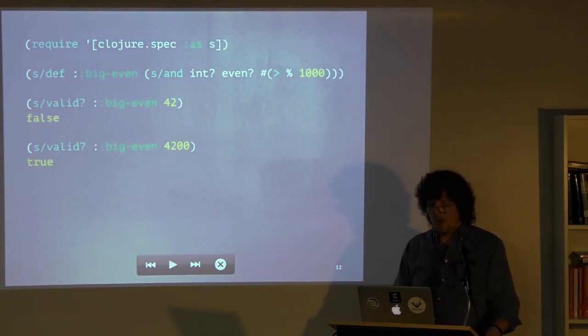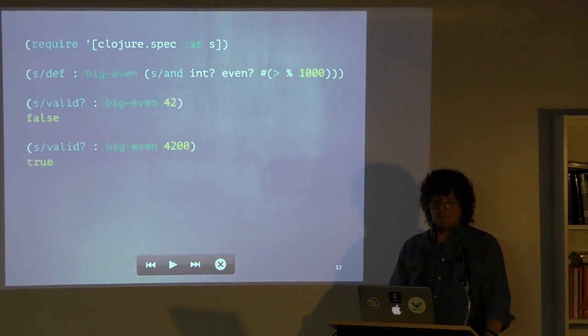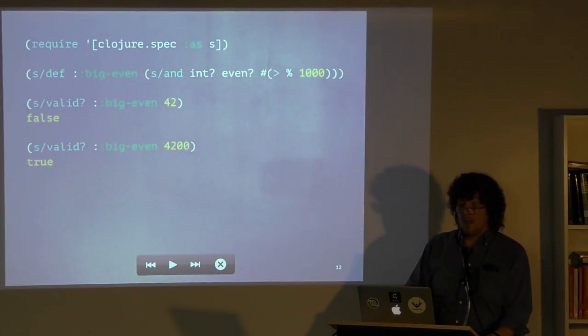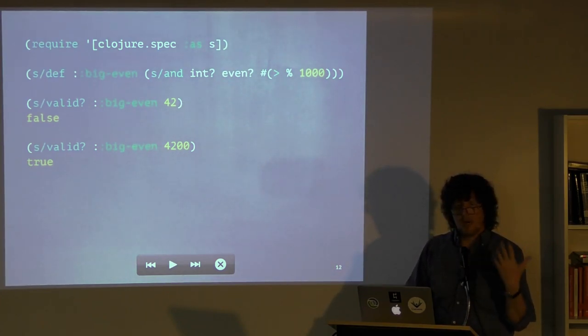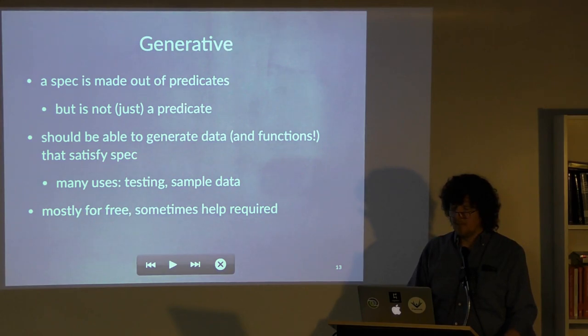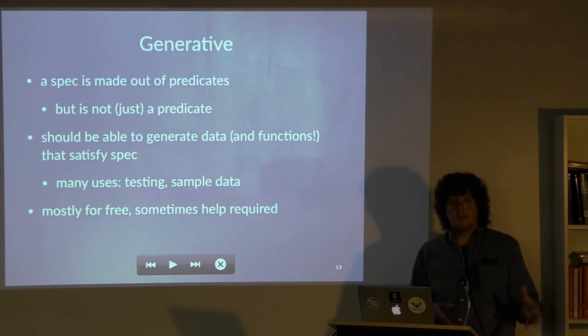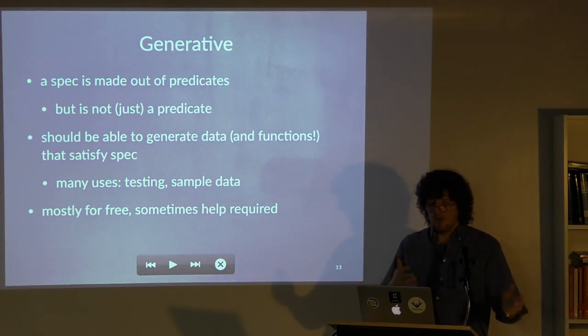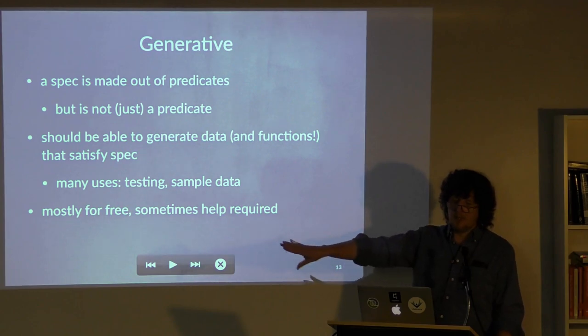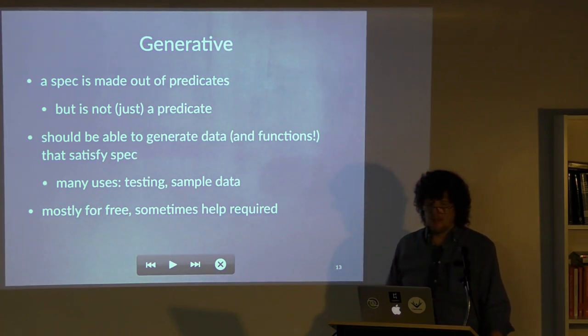And as I said before, that's cool, but as we'll see when we get into conform, that's not enough, especially when you start saying no. You'd really like to understand more about it, or if there was branching in the validation, you might want to recover that. So there's another primitive called conform that does that. It also does the validity test. So we make specs out of predicates. We can compose them together. We can AND and OR them. They can be arbitrarily deep, and I'll talk about some of the data structure ones in a second that allow you to make tree-like things.